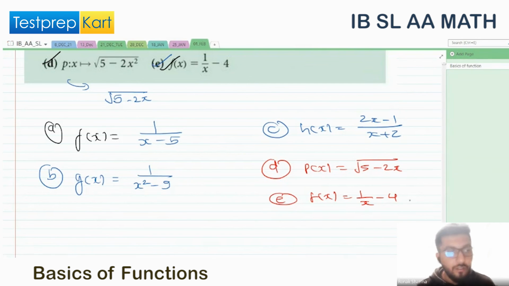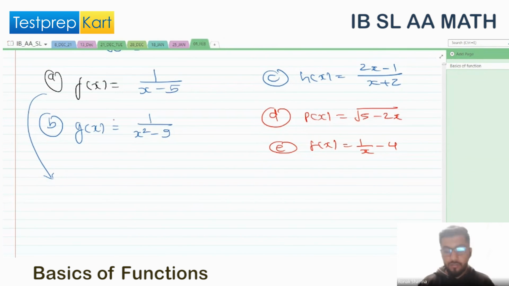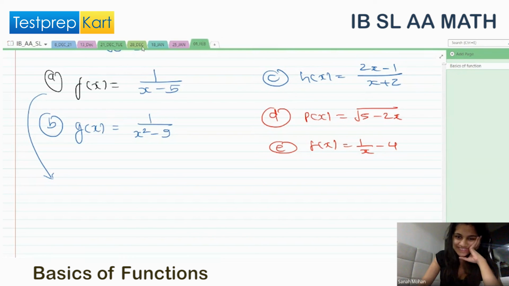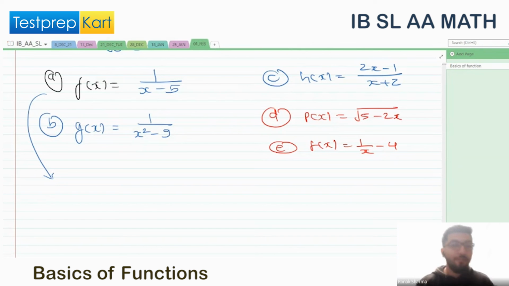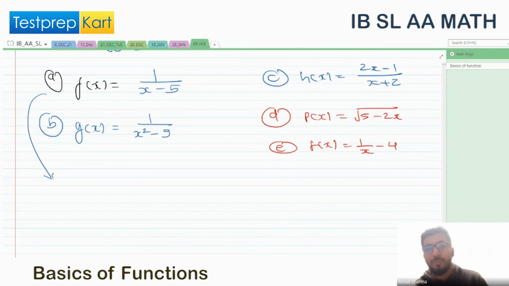First one, not able to do it? I think I got it. I'm not sure. So what is your answer first? Tell me then. See, rather than focusing on the complexity of the concept, I have told you: find the domain, check for the conditions which can make the function not defined. So according to you, what can be the trouble for the function given in the A part? X minus 5. Don't tell me just half the part. X minus 5 should not be 0. Tell me in that way. Yeah. Okay. So, sir, x minus 5 should not be 0.